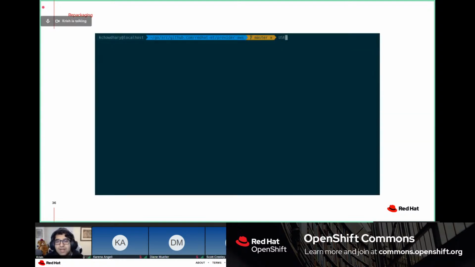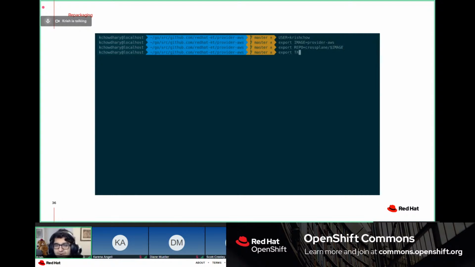So now we can start the process of building our bundle. We're just going to have to set all of our environment variables again, with the image, the user, the repository, and the tag that we're using. We're just going to set the operator image again as well.